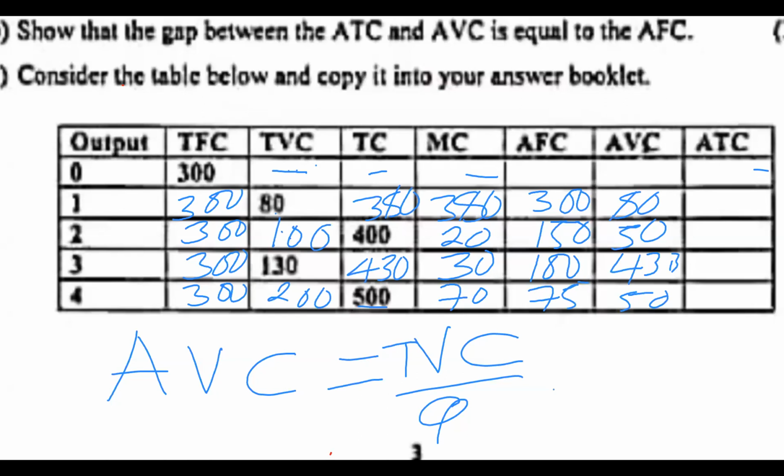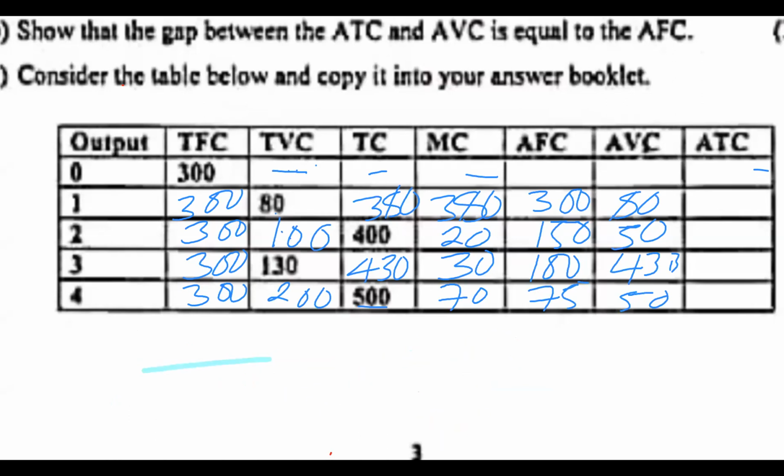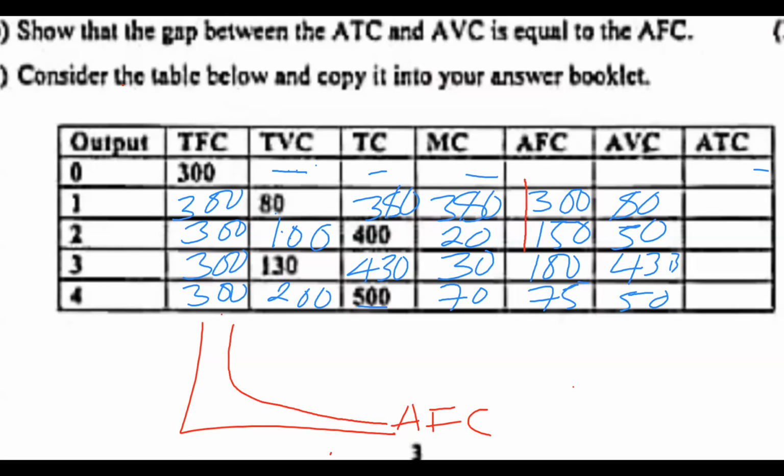It's U-shaped. Just from the graph, the way your graphs were performing, take a closer look at the way I drew the graphs. You understand that the total fixed cost, I drew it like this, right? This is how I drew it. The average fixed cost starts from up, then keeps decreasing and coming closer and closer as output is increasing. So check, it starts from 300 and keeps decreasing, right?